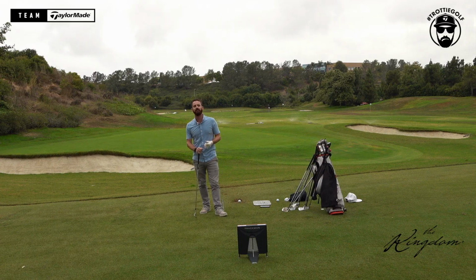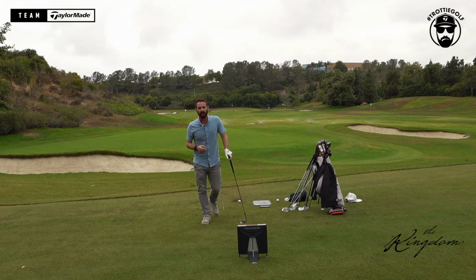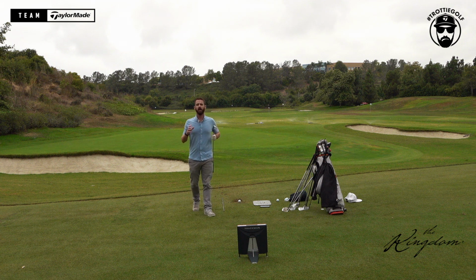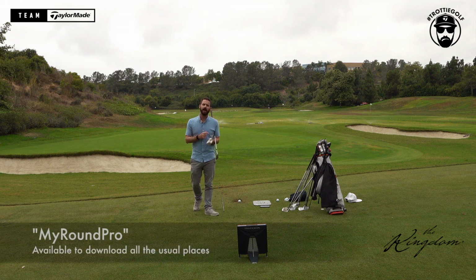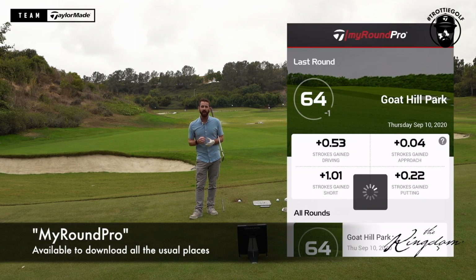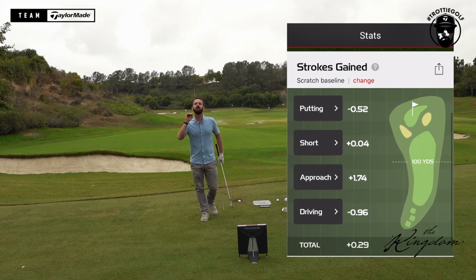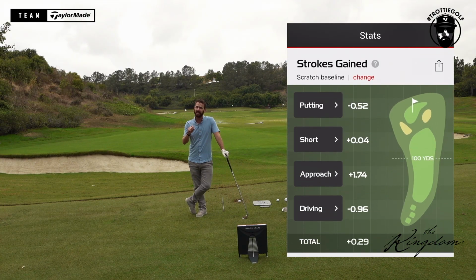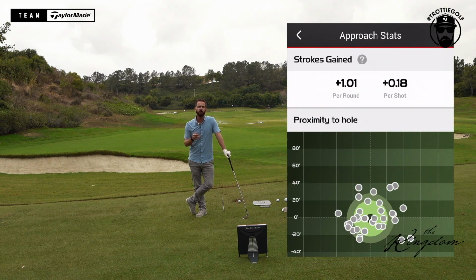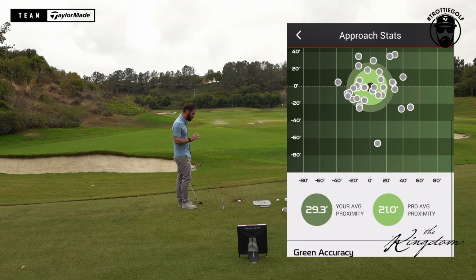Tour players have ShotLink out on the PGA Tour where they can look at every club, how it goes, and its performance. One of the things that I use is MyRoundPro. I'm going to put a screenshot up here of how it works. It tracks your club performance and your own performance, but it can be used against a PGA Tour pro or a scratch golfer or wherever your level is. If you're a 5 handicapper, you can measure yourself against a 5 handicapper.